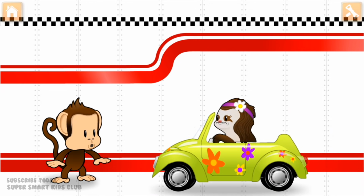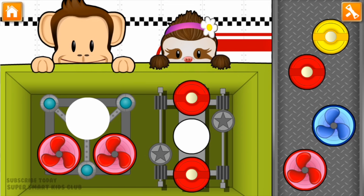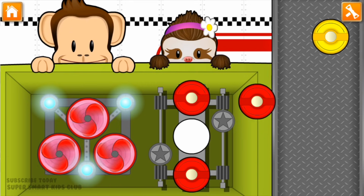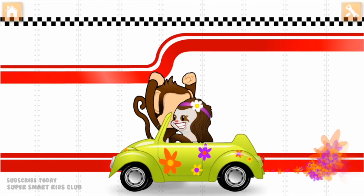Oh no, looks like they're in trouble. Use your finger to drag the matching parts to the engine. Super cool!